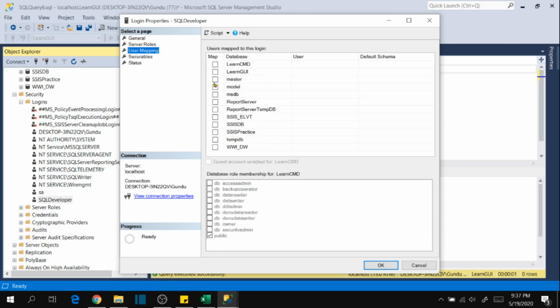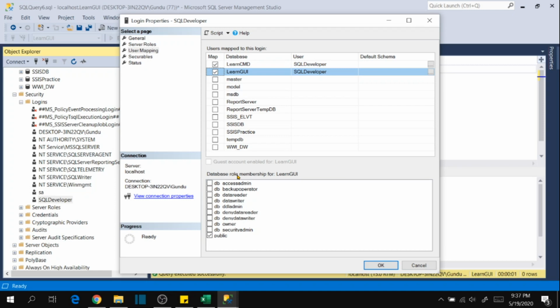Now choose the databases that you want to grant access on. So I want to grant access on these two databases that we have created. SQL Developer can use the two new databases that we have created for him. So I want to grant access, like we have many roles here.